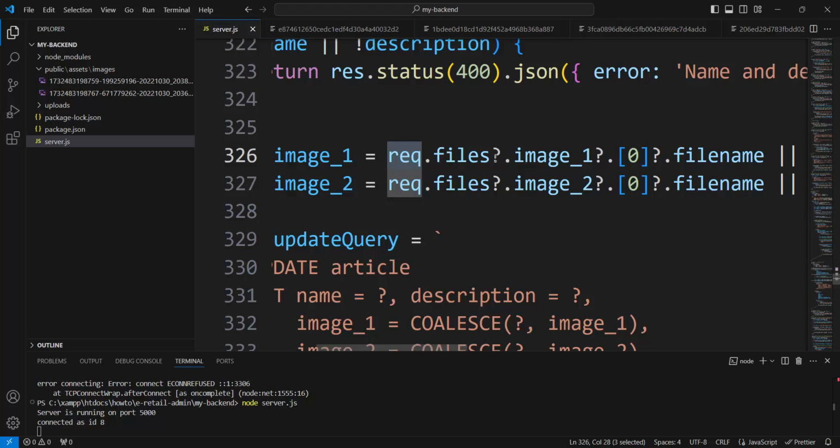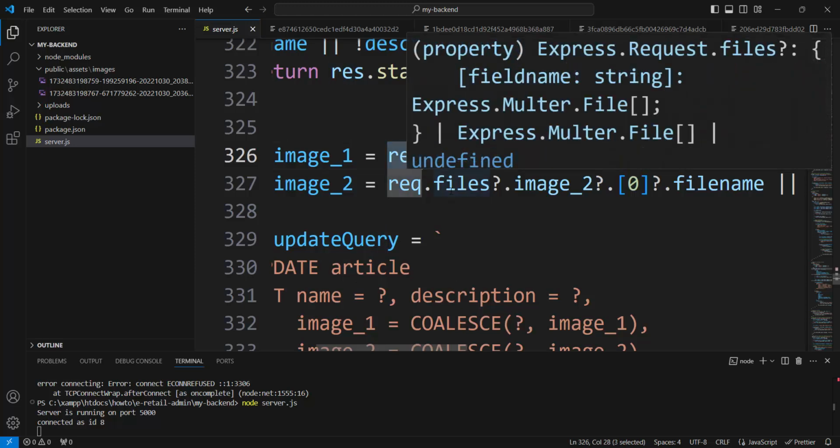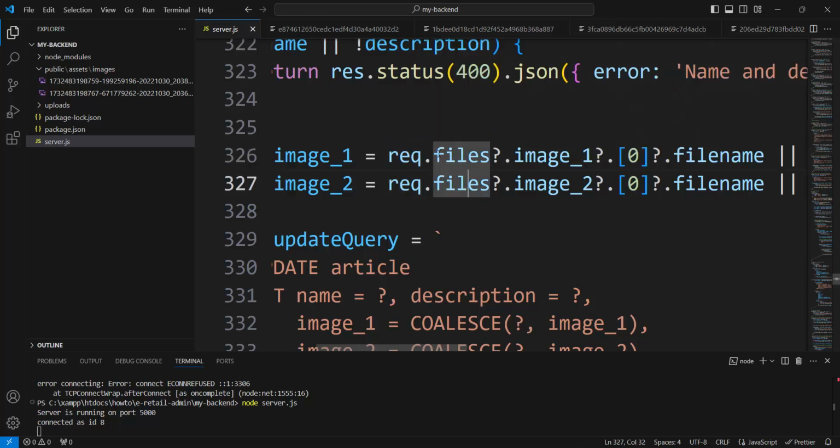And it means this question mark is optional chaining. It means the request object from the front end is received through HTTP plus Multer, adding numbers to our original names. Request files, okay, request files means our object request, what is coming in hypertext transfer protocol, there is a properties files.